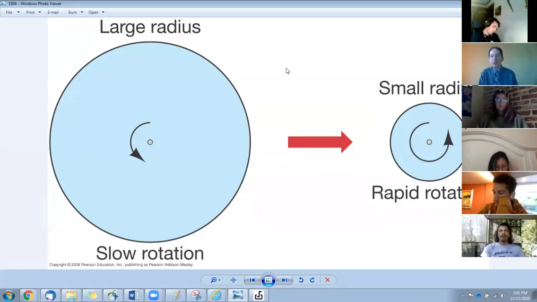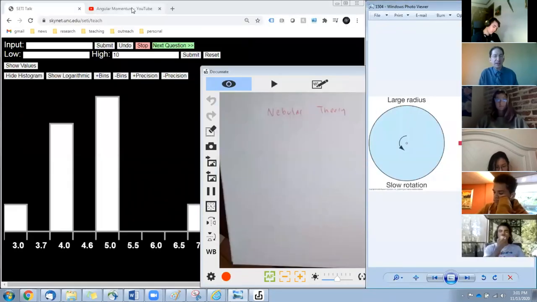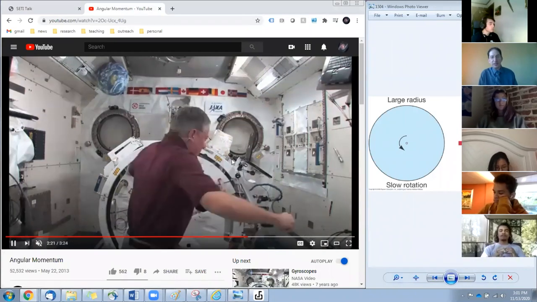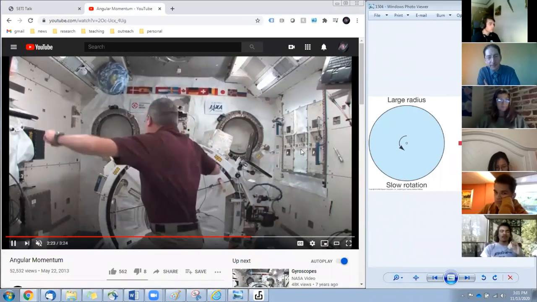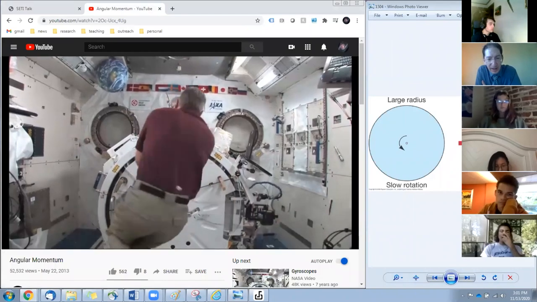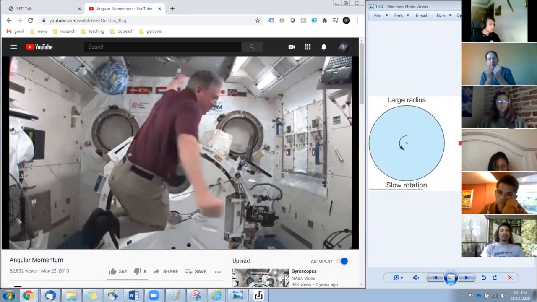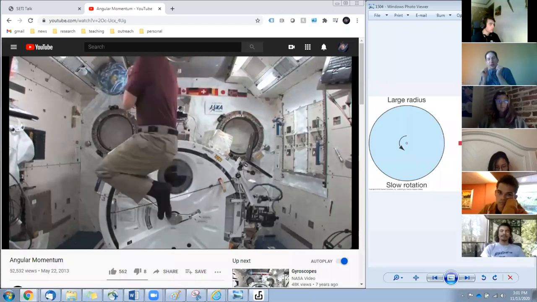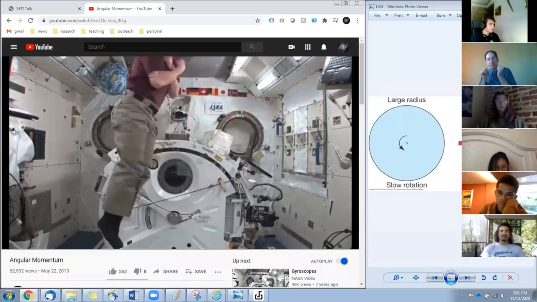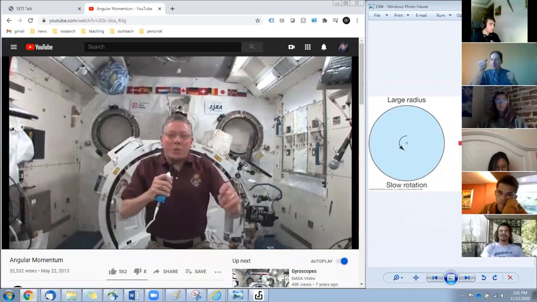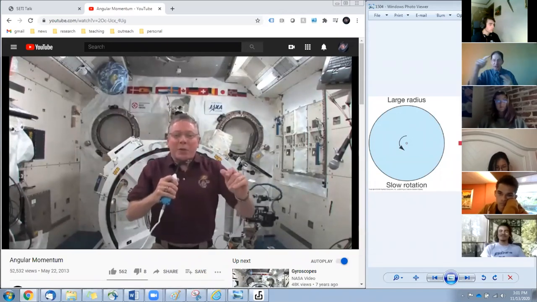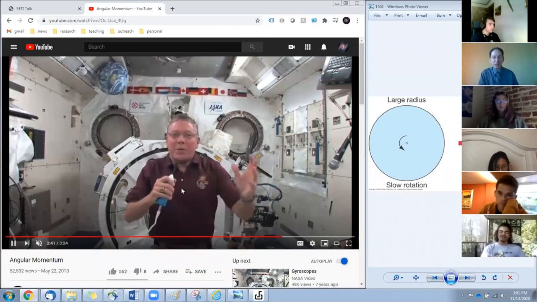Another example, I'll show you a video, not of an ice skater, but of an astronaut doing the same deal. So he's going to spin himself up here now. The arms are in, so he's spinning quickly, arms out, he spins slowly and then quickly. See how he spun up there a little bit? Particularly when he straightened up, when his knees were tucked he was a little extended, but when he straightened up, he sped up again.